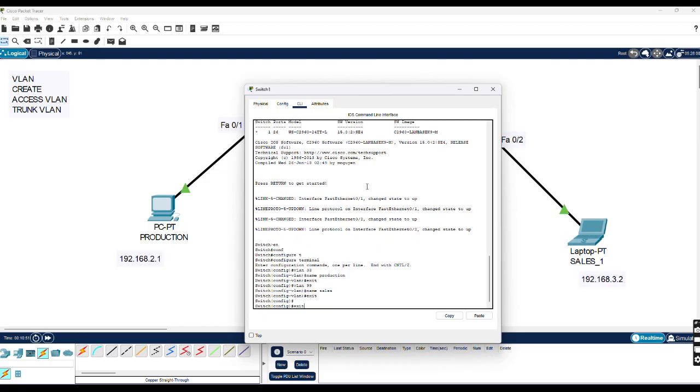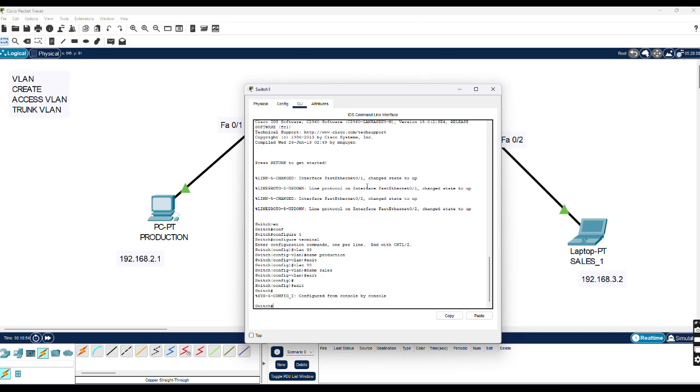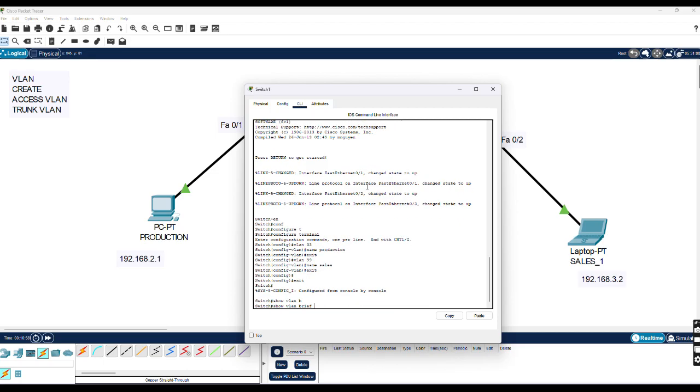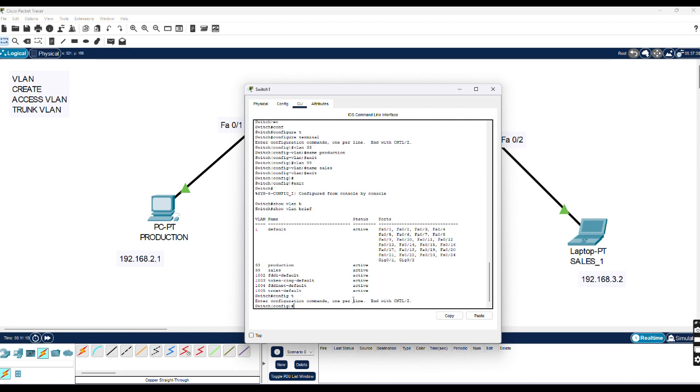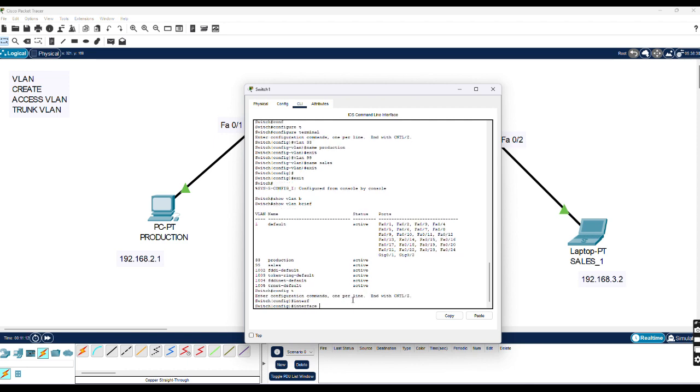So let's see the VLAN. We can see here two VLANs are created, production and sales. Production VLAN ID is 33 and sales VLAN ID is 99.